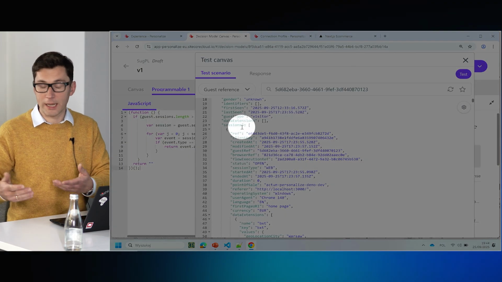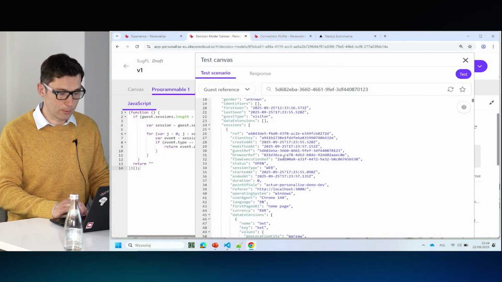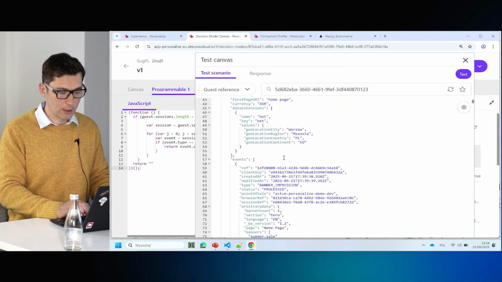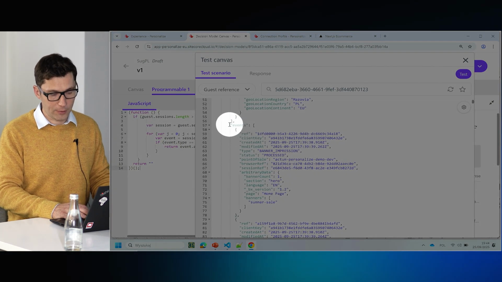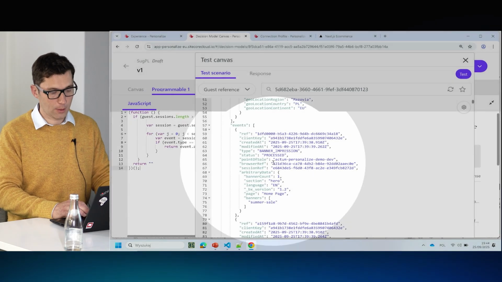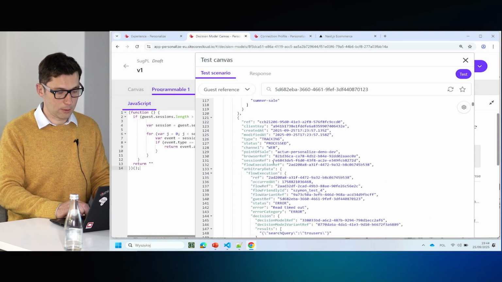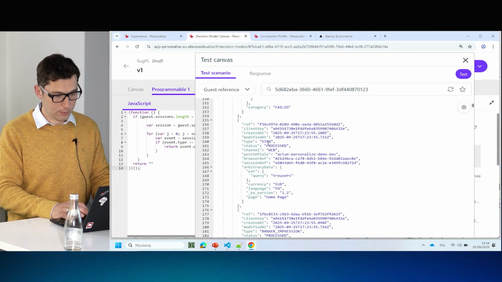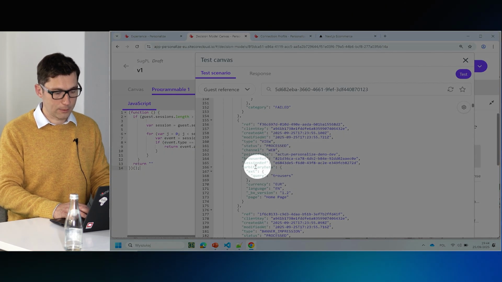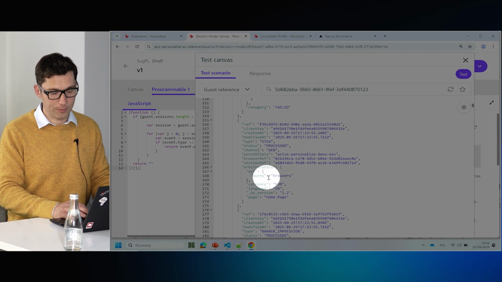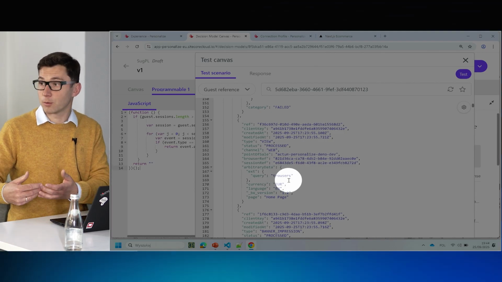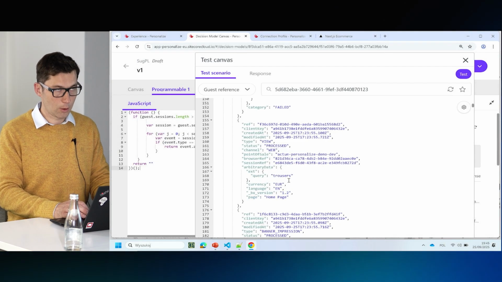So I'm going to select my most recent session, where I can identify all the events. And from the events, I'm going to find the view event. And in the view event, I have my query passed from my query string.